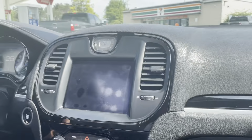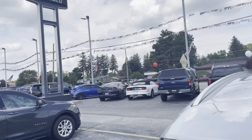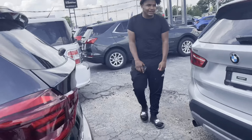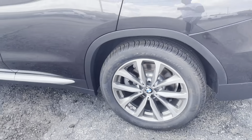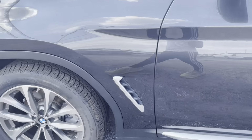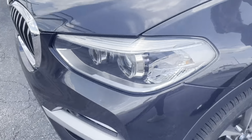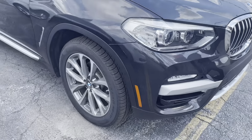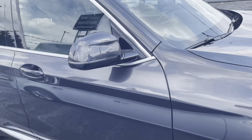Dang, they gotta get another Scat for me up here, dog. Another Scat. Yeah, they sold the one we was gonna come grab. No, we just have to wait for something, you feel me? We working with that black one. It's thick. We can't drive that, buddy. We gonna burn the clutch out. We gonna blow the whole train. Yeah, gang, we about to test drive this 2019 BMW.